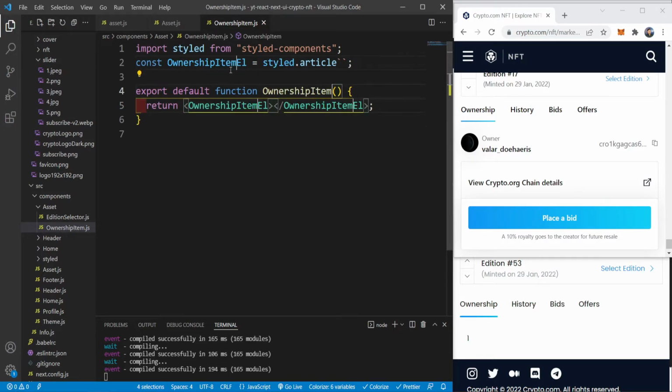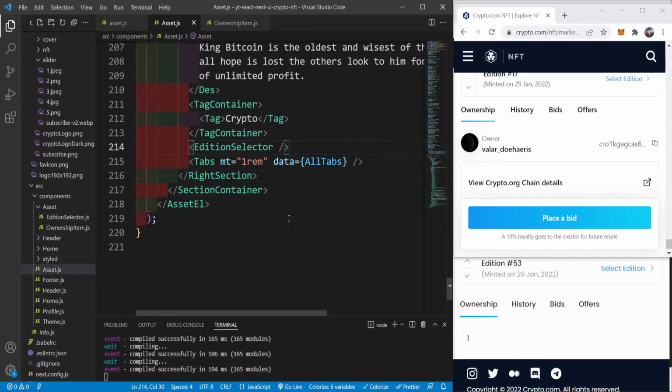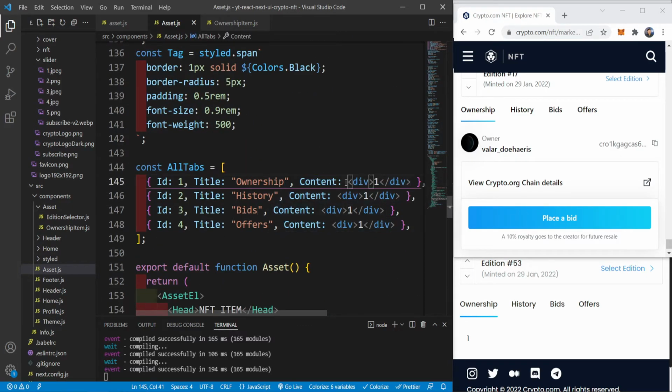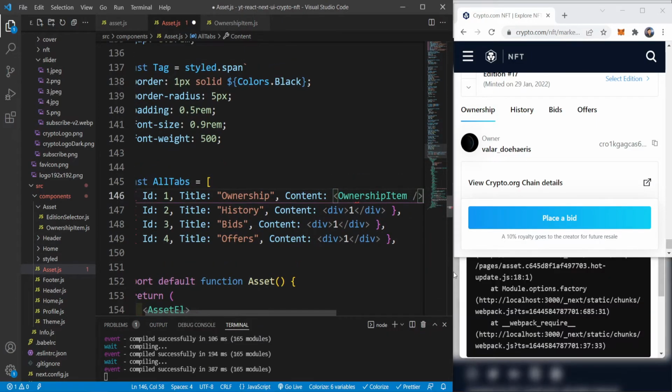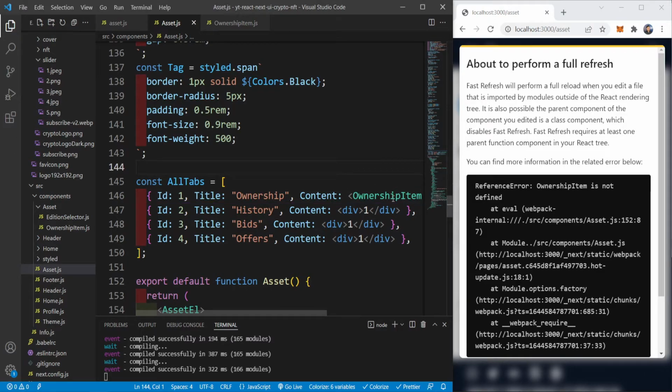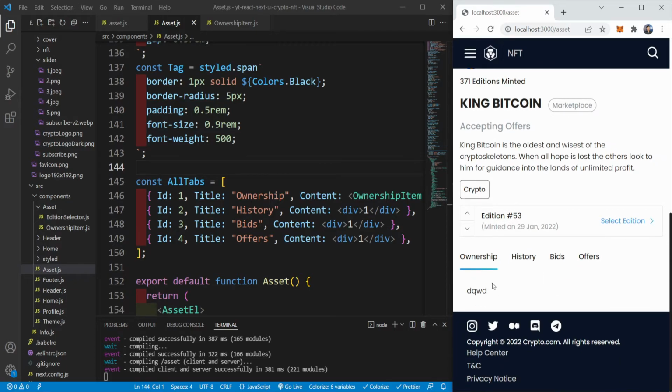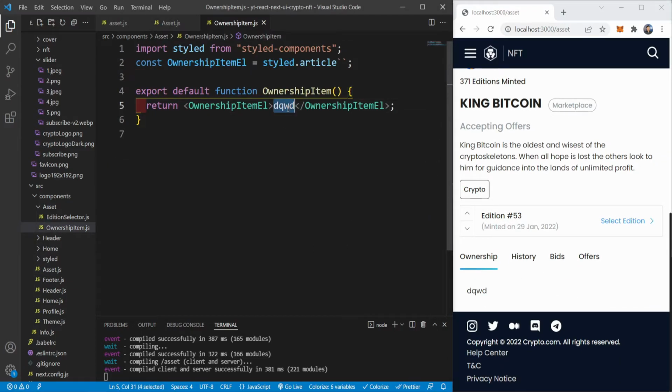Paste it over here, ownership item. Actually, ownership item, we are going to use that in here. Something like just one single item here. You could pass in a list or carousel or anything. I will just pass in one single item because we don't have any more items here. So ownership item, and what seems to be the problem? Let me save that. Actually, nothing. It was kind of saving too late. Okay, remove this.